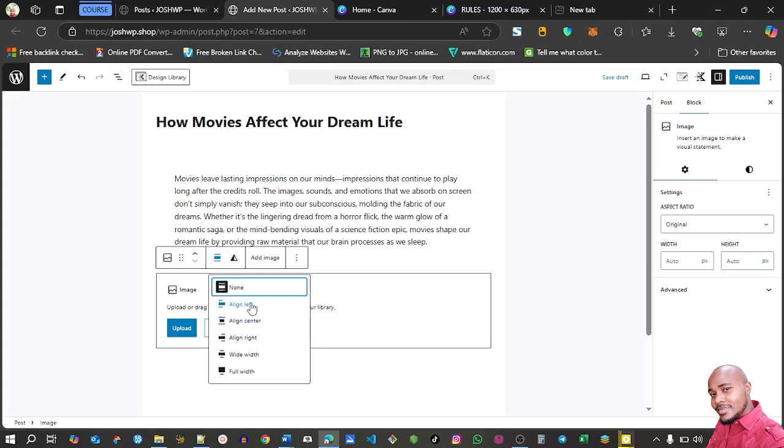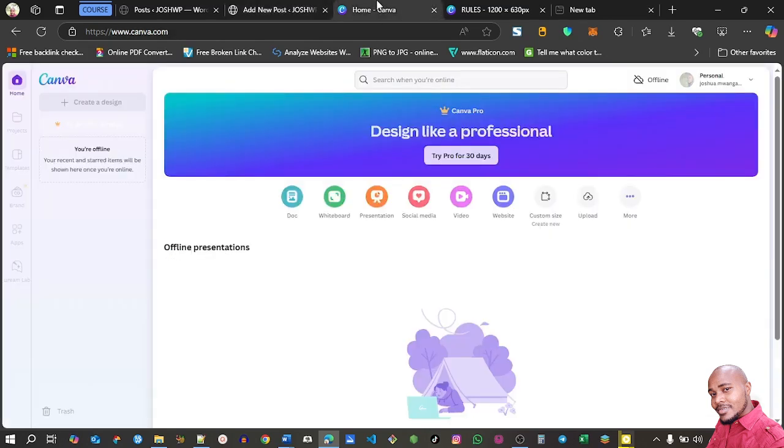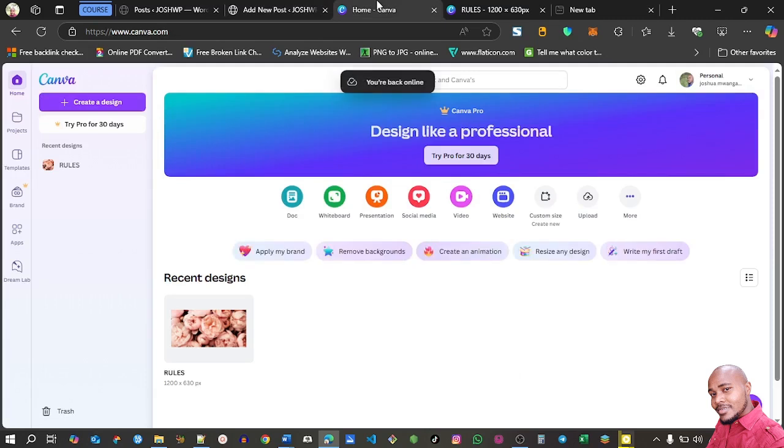You can align it to the left, you can align it to the right, but I will always prefer center alignment. So you may ask me, where are we going to get the images? And the answer is simple. So we have 3 places where you can get images, like Pixabay, you can get images, and also Canva. So I'm going to show you how we'll be creating images for your website.